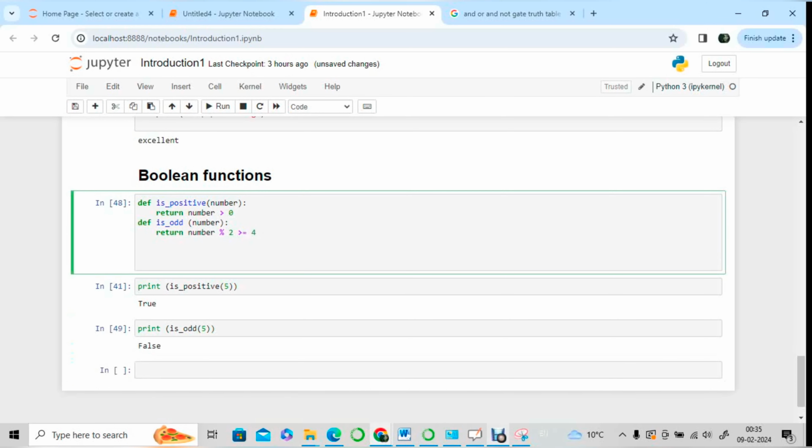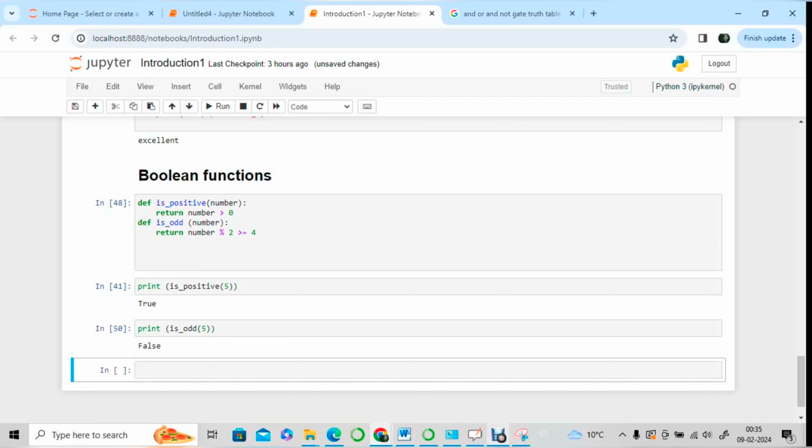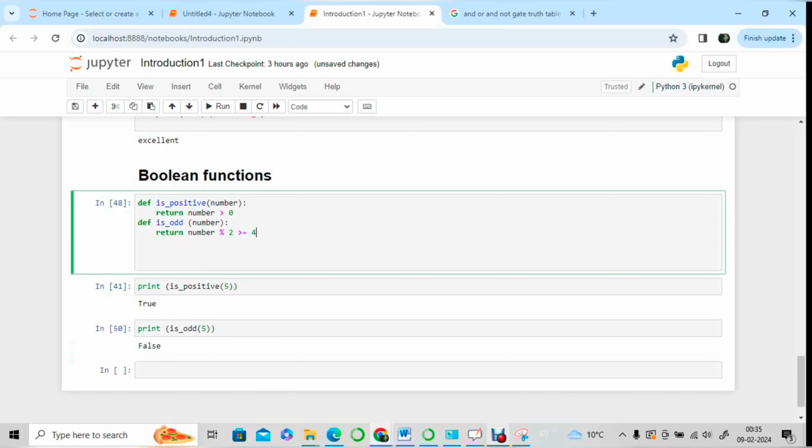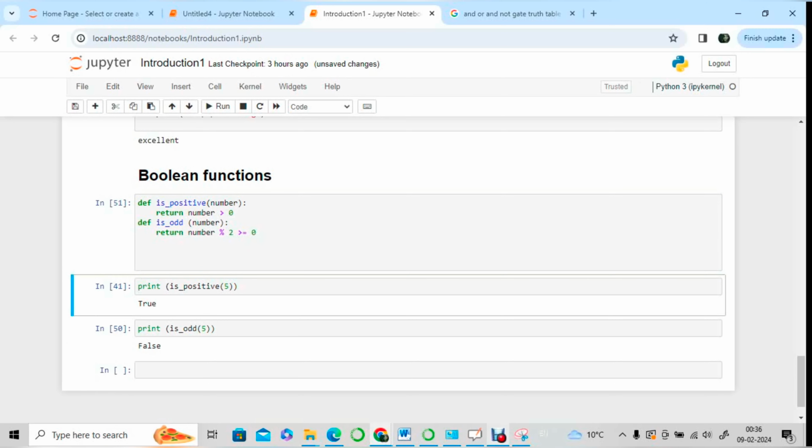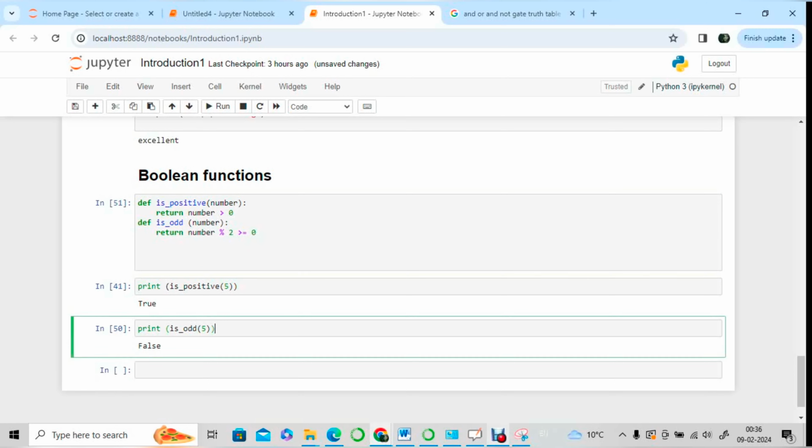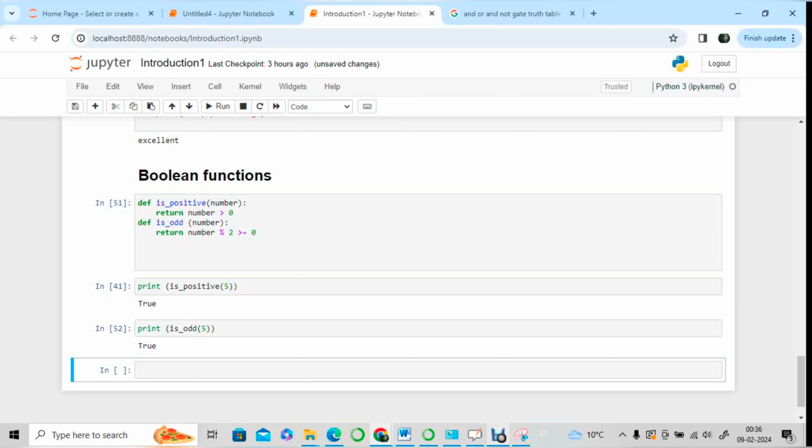Otherwise, if I write 4 and do not run it, the value will not change. Once I run it, the Python notebook has taken the updated code. Now if I run this, it comes after 51 and this is 52.